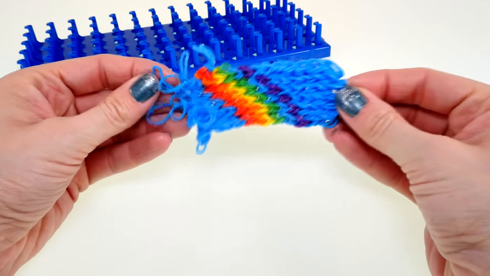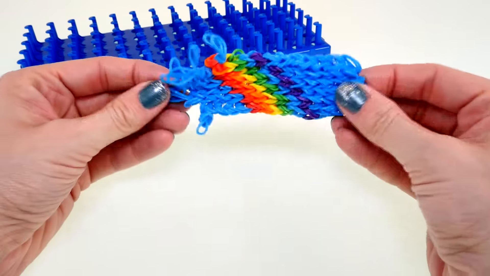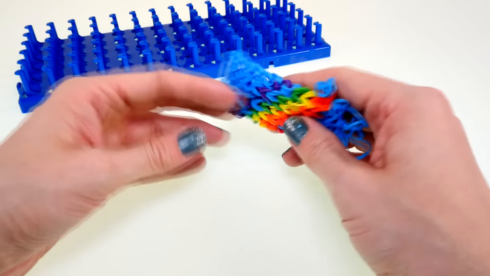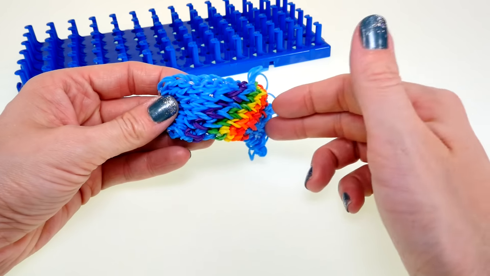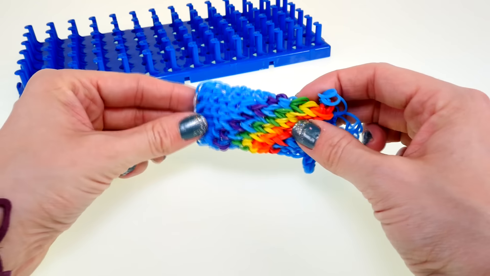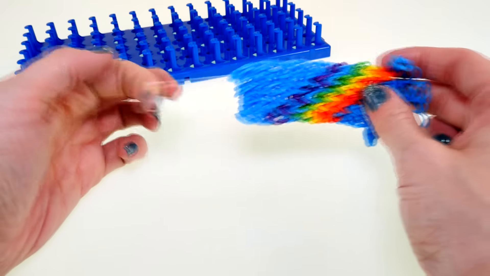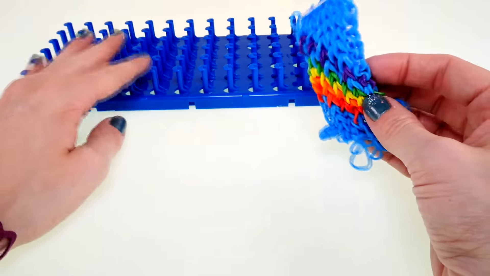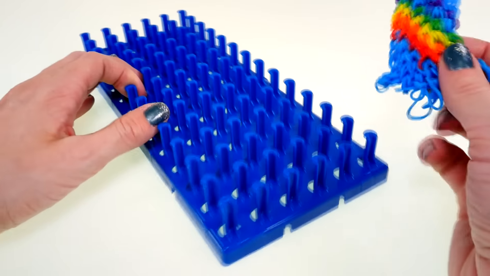Okay, look you guys, it turned out right! I'm so excited that this actually worked. So now the first half of our bracelet is done and we're going to make another one just like this, and we're gonna do a special step for the connector bands. So I'll show you what I'm gonna do, but I'm gonna go ahead and start laying out the pattern just like I did before.